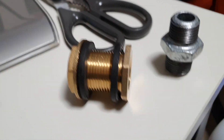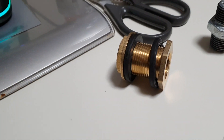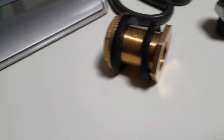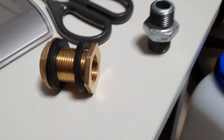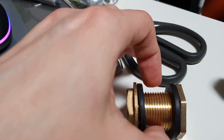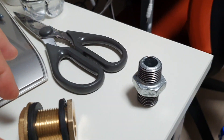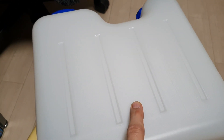I finally came up with a bulkhead fitting. I found a YouTube video about installing an outlet in a big plastic tank using one, searched for it, and found it on wish.com for about five bucks. The bulkhead fitting has two rubber seals — you drill a hole the diameter of the threaded section, insert the fitting through the hole, and then screw on the other side to squeeze the two seals together, sandwiching the tank wall. That creates a solid, sealed connection.